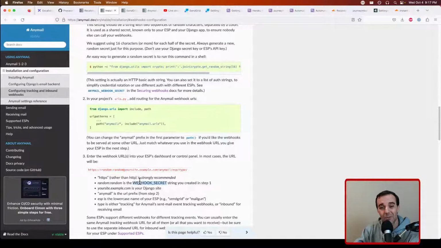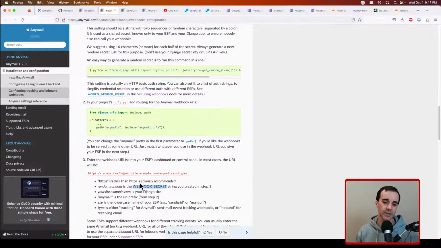But what happened with SendGrid is SendGrid wants to now use a validated domain, and so it wouldn't let me put in the raw string. We have this problem of how are we actually going to get basic auth in there. What I'm hoping happens is that we will get the webhook configured, and then from within an edit screen be able to add an authentication layer on. I don't have proof of that, but that's what we need to check out.